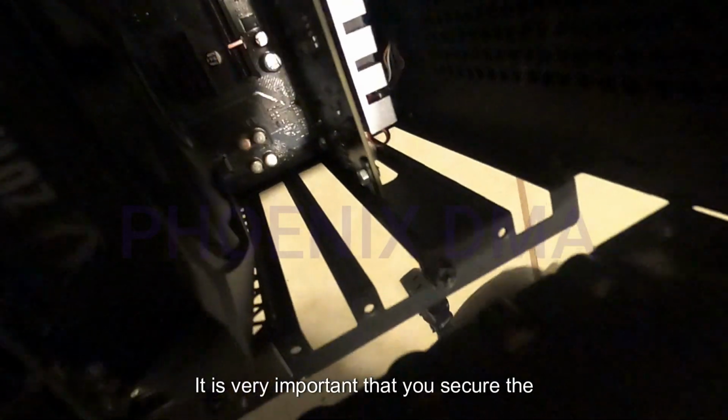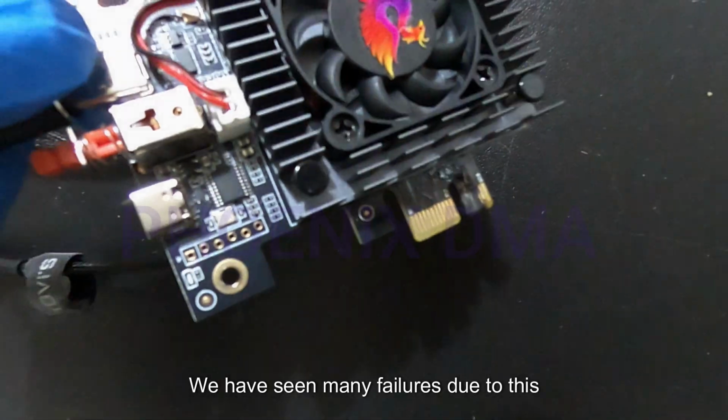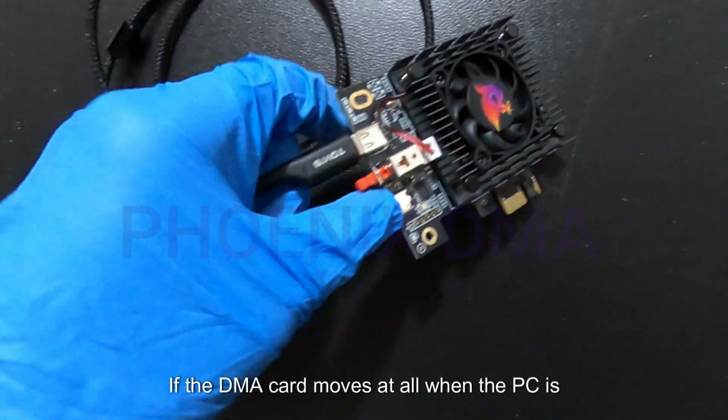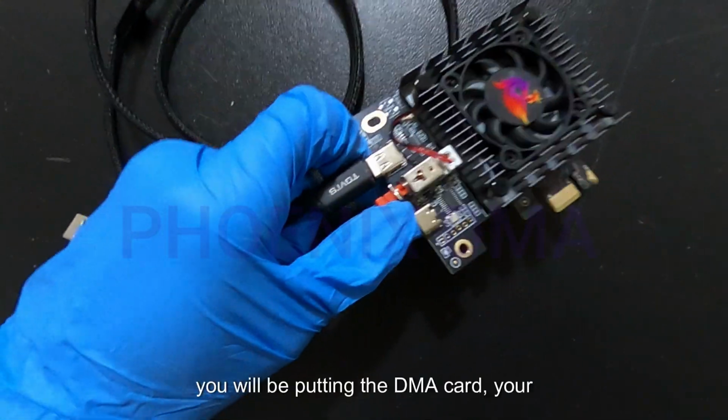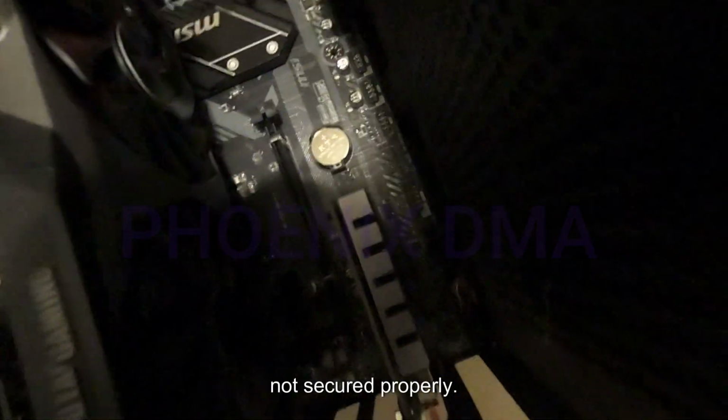It is very important that you secure the mounting bracket to your computer case. We have seen many failures due to this being skipped. If the DMA card moves at all when the PC is powered on, you will be putting the DMA card, your motherboard, or both at risk if the card is not secured properly.